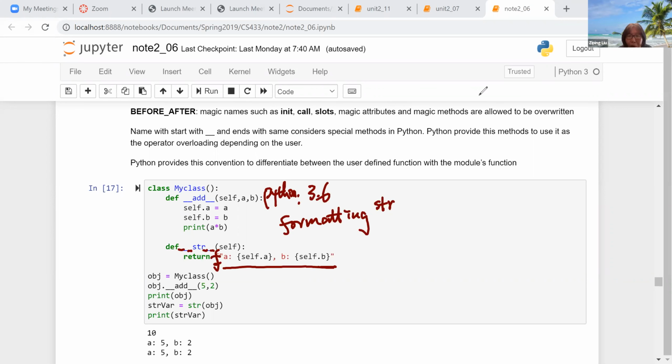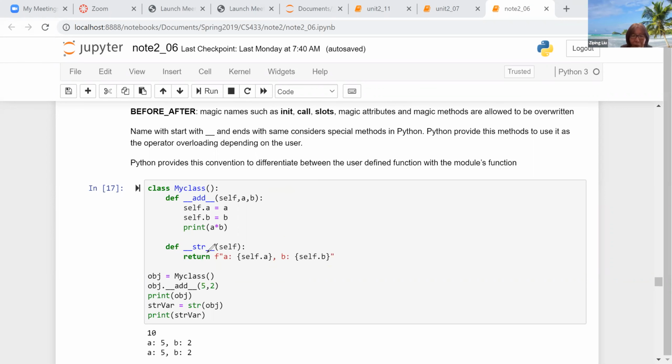And what over here it does is it overrides the string method itself. Is it? So it's going to define, okay, it's going to format the output something like this. And then let's see, generally speaking for the string method, is it?